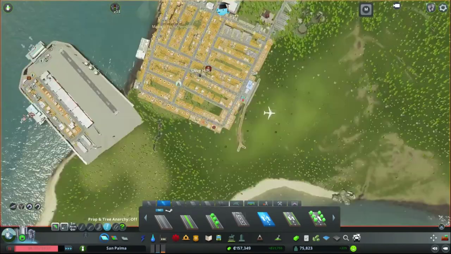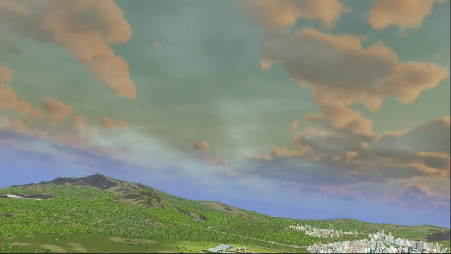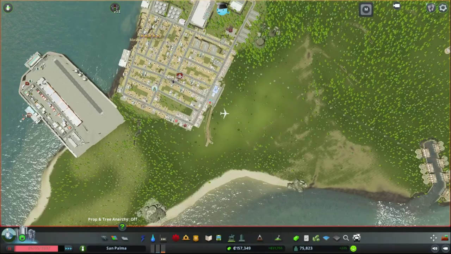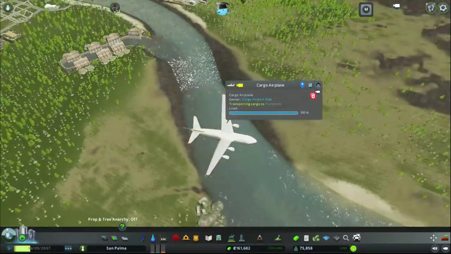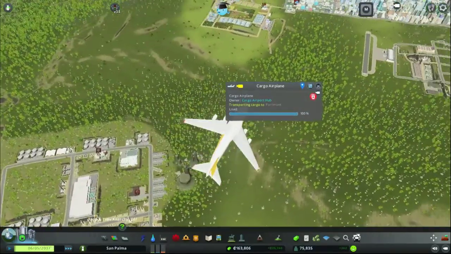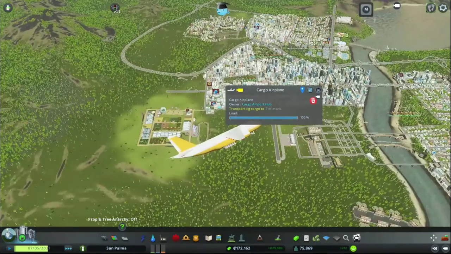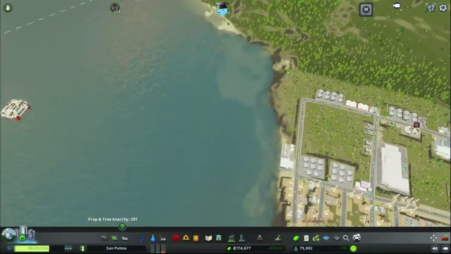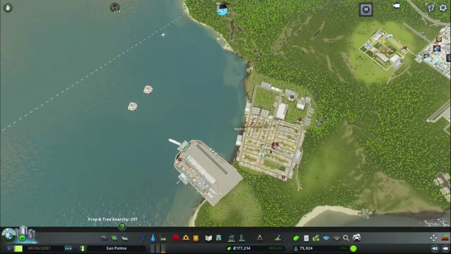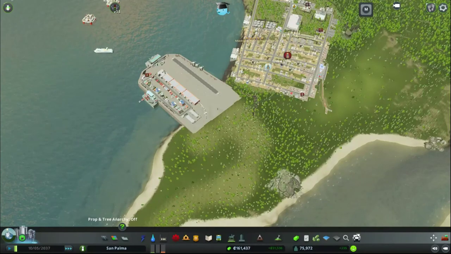Let's see, where is that? Oop, let's catch up with that plane there. Where's that plane heading off to? It's heading out of the city. Okay, I think I just saw one flying in. Yeah, have one. Yep, we have a cargo plane coming in. So the cargo plane station is working.